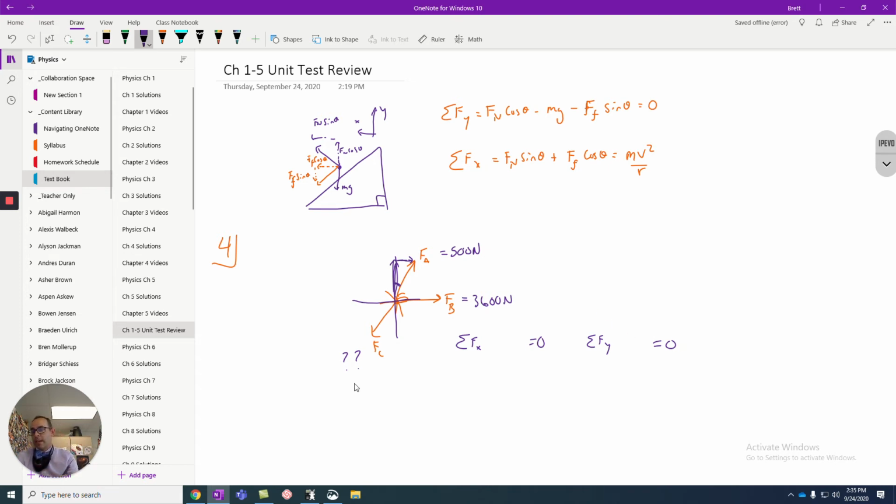So whatever happens down here with FC, it's about getting balance and getting to 0. I want 0 force total acting on the tree. So keep that in mind as you break it down. But it's about breaking it into its x and y components and using a little trigonometry to do that. If you're not sure how to do that, come talk to me. But just as a little heads up, this side would be the opposite side, so that'd be a sine. It'd be like FA times the sine of theta, and so on. Depending on how you draw your triangles, the sine and cosine can flip-flop, but you still end up with the same basic number. Okay?